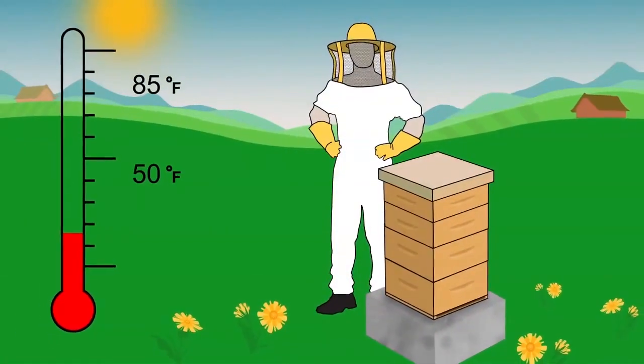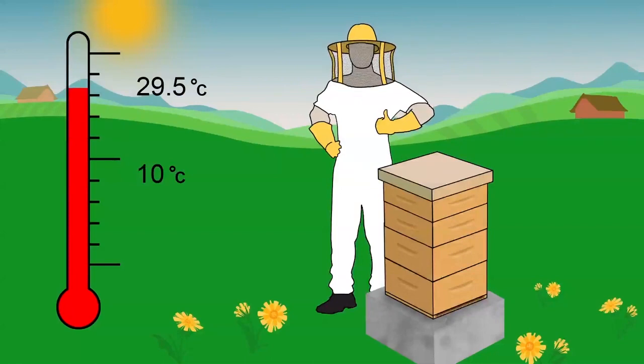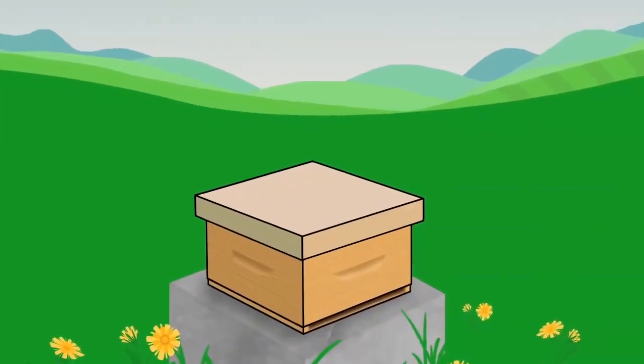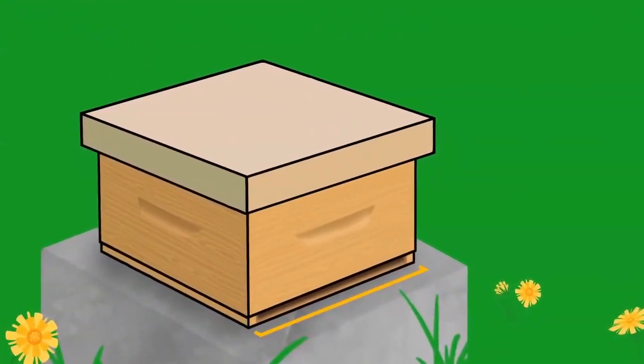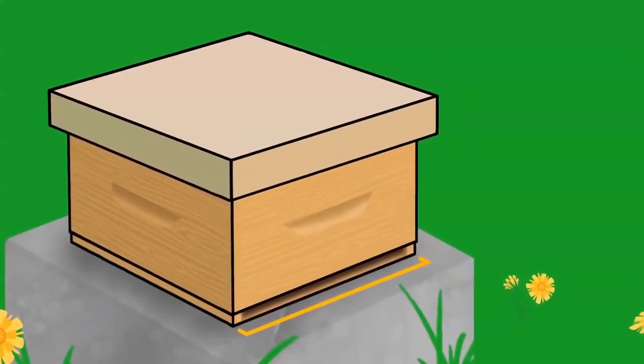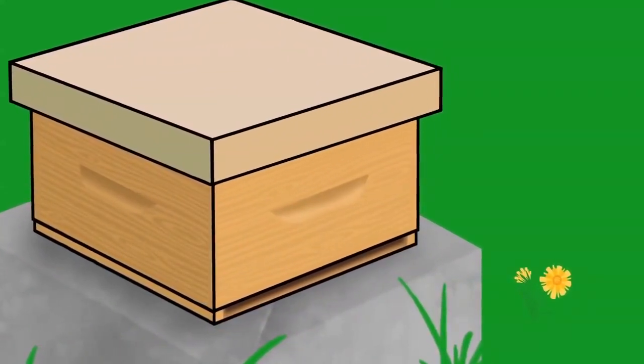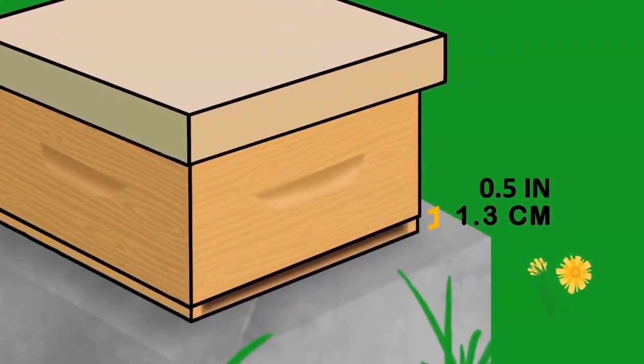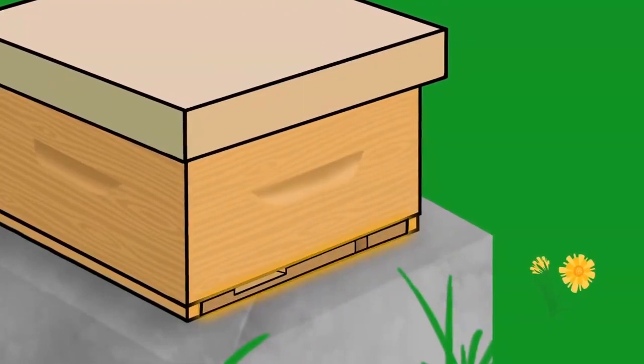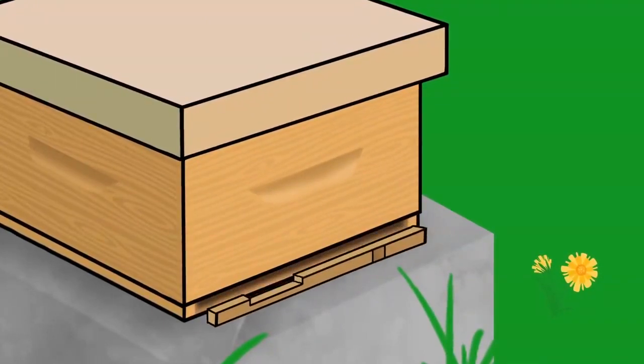Outside daytime temperature highs should be between 50 to 85 degrees Fahrenheit or 10 to 29.5 degrees Celsius on the day of application. Temperatures above this range during the first three days of treatment may cause excessive brood mortality and queen loss. Colonies require adequate access to fresh air during treatment. An entrance must be provided that is the full width of the hive, typically the bottom board entrance. The bottom hive entrance needs to be fully opened, full width of the hive, and a minimum height of at least half an inch or 1.3 centimeters for the entire duration of the treatment. Entrance reducers must be removed to prevent excessive damage to colonies.